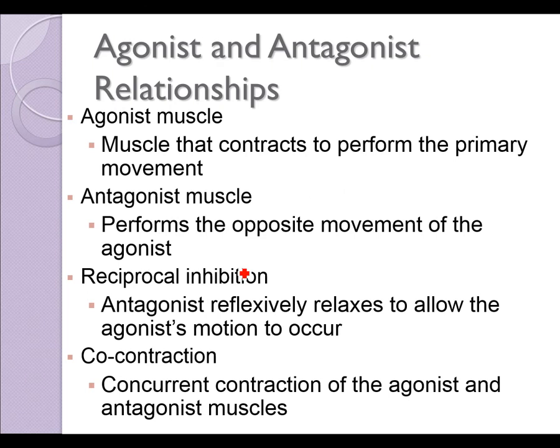So that is actually determined by a nervous system input. If both muscles did contract at the same time, that would be the next definition, and that's your co-contraction. This happens when both muscles contract at the exact same time. If we have the agonist and the antagonist muscles both contracting at the same time, no movement will occur. Force will still be produced, but it will end up being an isometric type contraction because we'll have force coming from the flexors and the extensors, and little to no movement will occur, but force is still being put out, just the joint will not be moving.